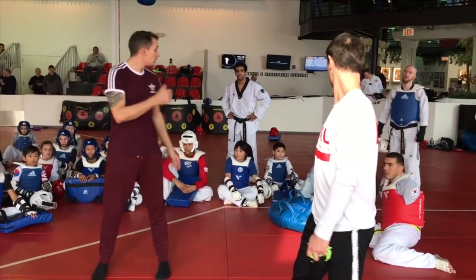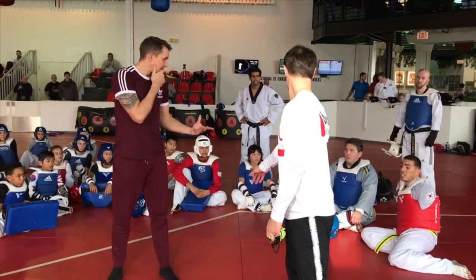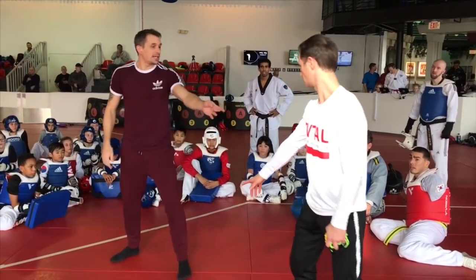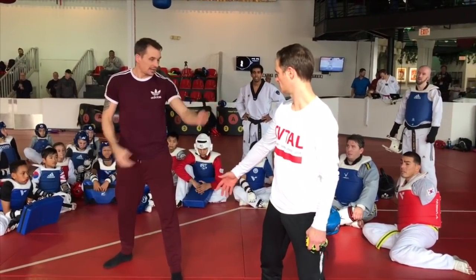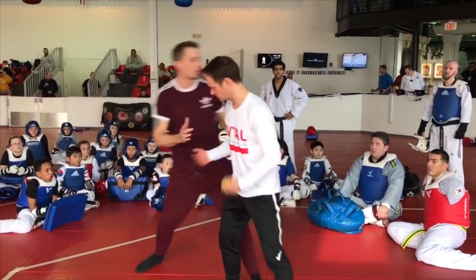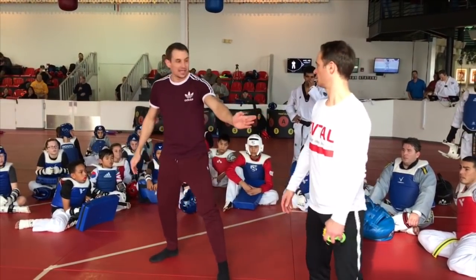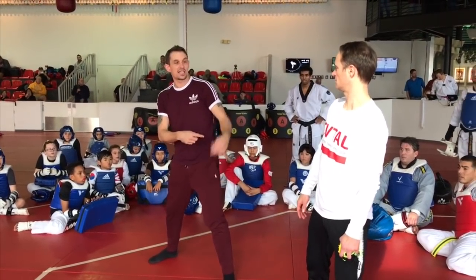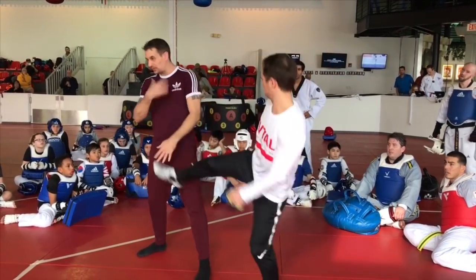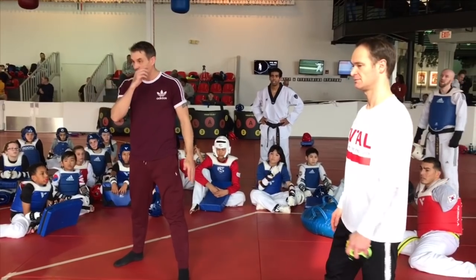Good. Control. How? Both spacing and positioning the kick. Right, okay, so he's being accurate with where he's kicking, and he's not going from too far away, and he's not getting too close where I can steal a point on him or get into the clinch. Good, yeah? Accurate with where he's kicking means he's trying to score with it. He's not just kicking in the gap hoping something's going to score. Yeah, he's got a plan with what he's trying to do.